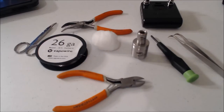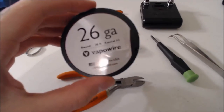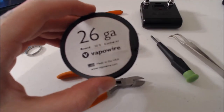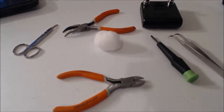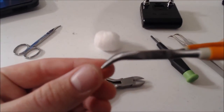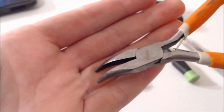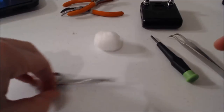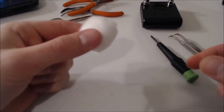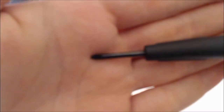All right, so to do this build, there's several necessary items. Of course, your atomizer. We'll set that to the side for a moment. 26 gauge Kanthal. I'm just going to be doing a dual macro coil with the 26 gauge. You will need some needle nose pliers. I like these bent tip ones. It just gives you a little more ability to get in those little tight places. I like them. Some snips to cut Kanthal with. Some scissors for your cotton. Some cotton, organic cotton ball.